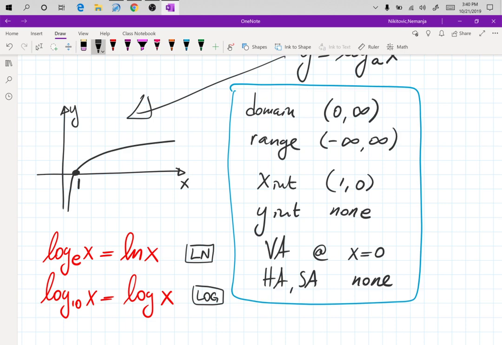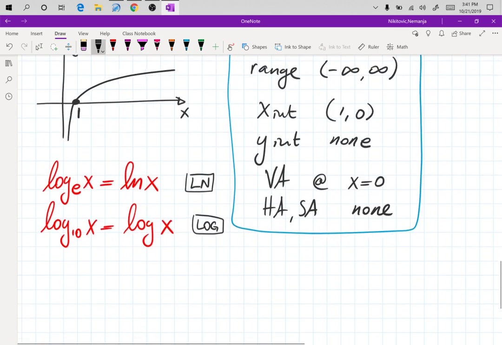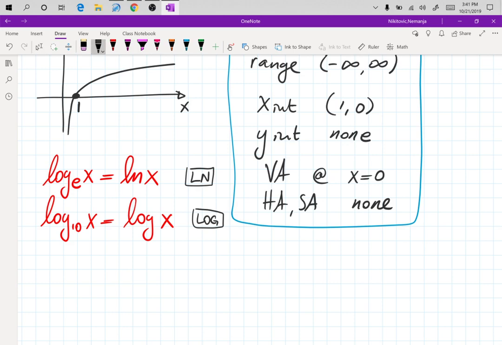Now you might say, well, what about base 7? Well, there are calculators out there that calculate any base because they give you log x y, so you can plug in anything. But again, those are not the standard calculators. They are called scientific calculators, but the more sophisticated the calculator is, the fewer log buttons it has, because you only need one button, either log or ln, because of something that we call the change of base formula, which can be used to convert to any base for calculations. So this is for calculations.